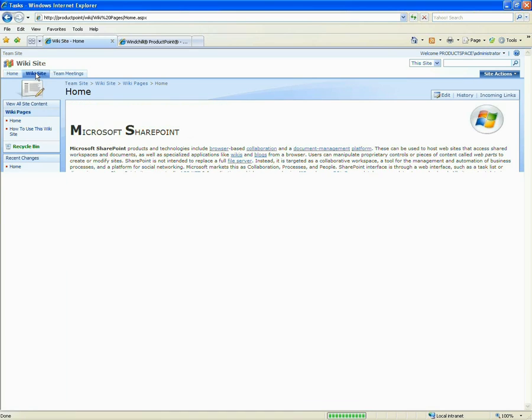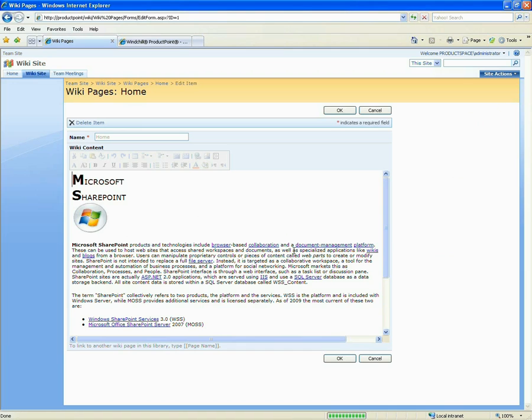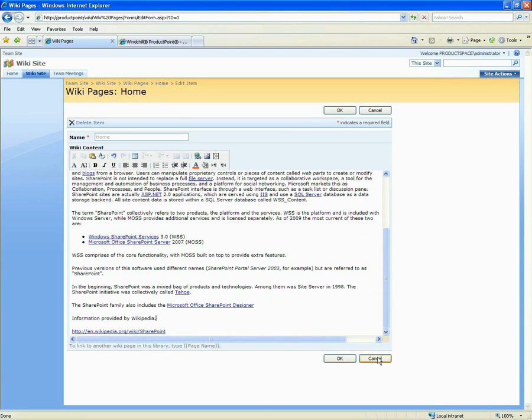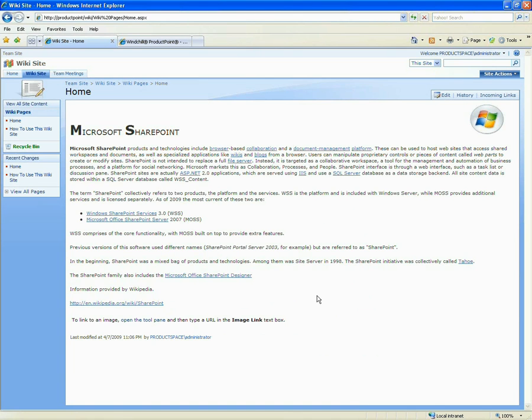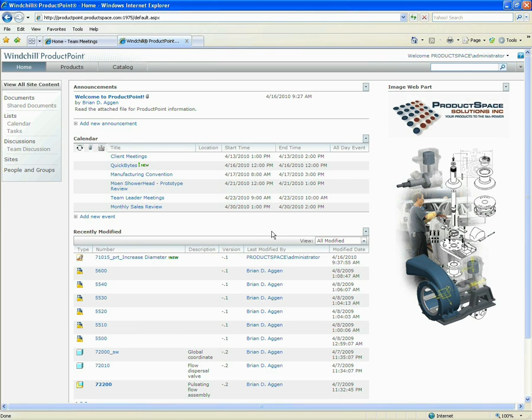And then you also have other options like wiki sites. You can build blogs. So being able to put information on here that you want people to see, I can edit this. I can make changes to it right off the bat. As soon as I type something here, it'll automatically show up and be displayed for everybody else to view. And team meeting tabs as well. So you can have an agenda, your document libraries, any specific documents that people find important, and so forth.